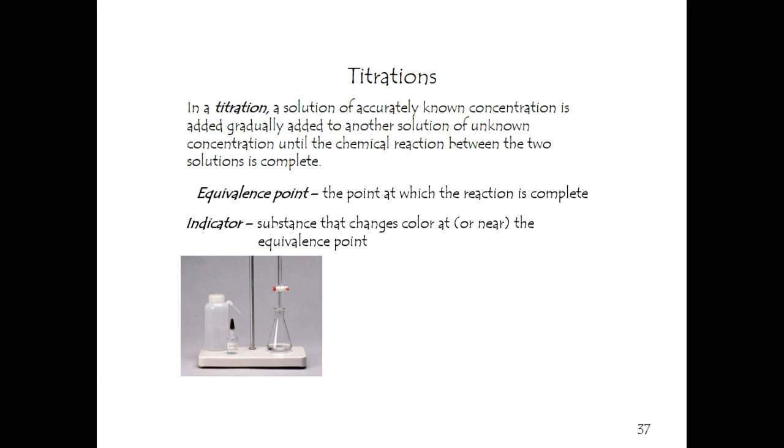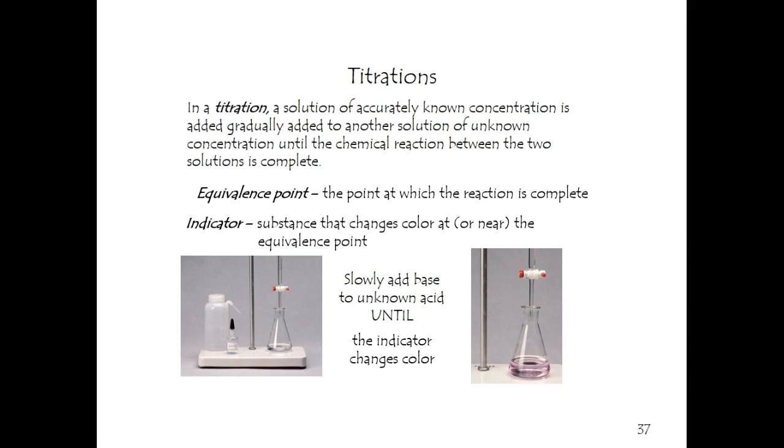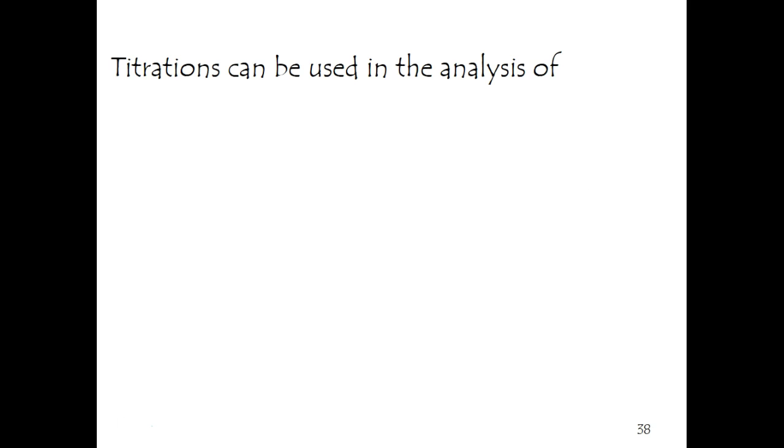And that's what it looks like in practice. You drip some stuff in. That's called a burette. That is your Erlenmeyer flask. There's your indicator. And that is a squeeze bottle. So you slowly add base to the unknown acid until you get a nice color change, or you can do it by monitoring the pH as well. It zips up rapidly when it hits the equivalence point.